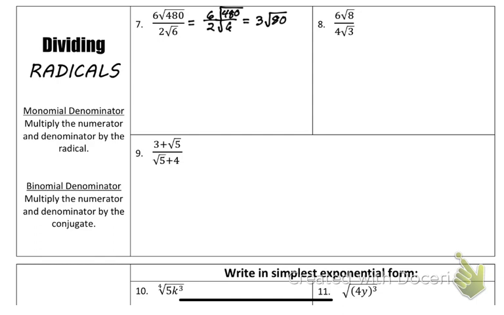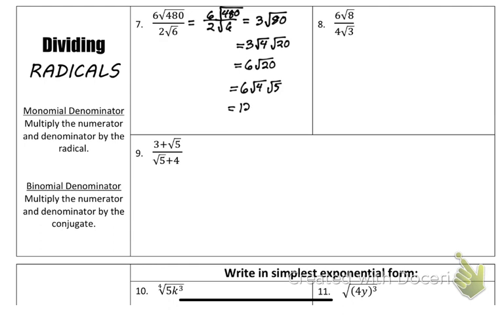Is 4 the biggest perfect square that goes into it? No. It is not. But let's follow the logic that I made a mistake and I didn't find the biggest one. So I'm going to rewrite this as 3 times square root of 4 times square root of 20. 3 times square root of 4 is going to be 6 square root of 20. Is there a perfect square that goes into 20? Yes. 4 goes into it again. So you'd have to do it again. You'd have to go, oh, I made a mistake, and I need to write this as 6 square root of 4 times square root of 5.